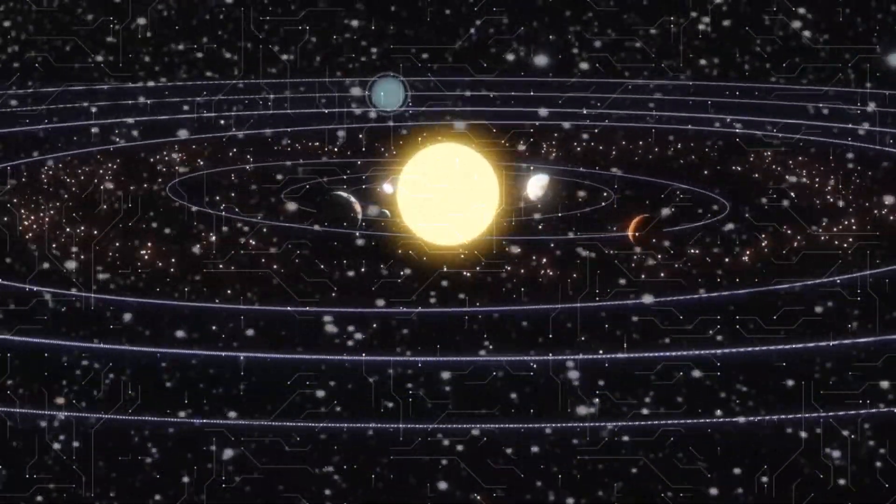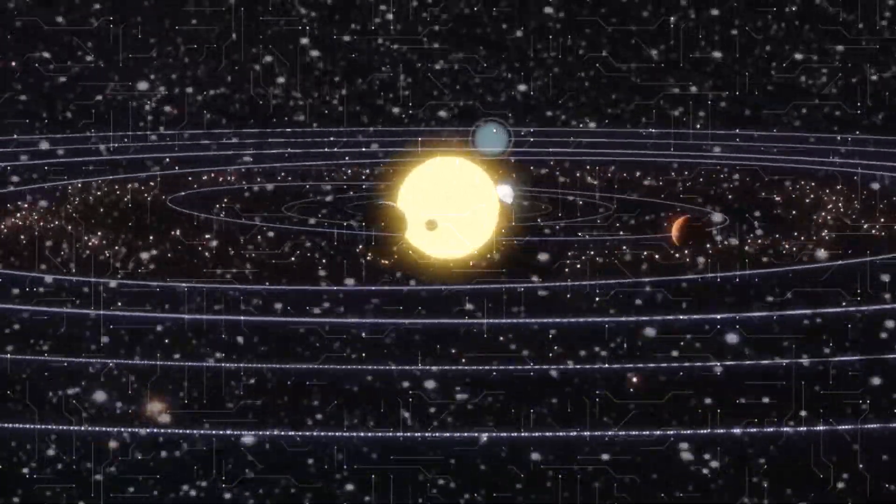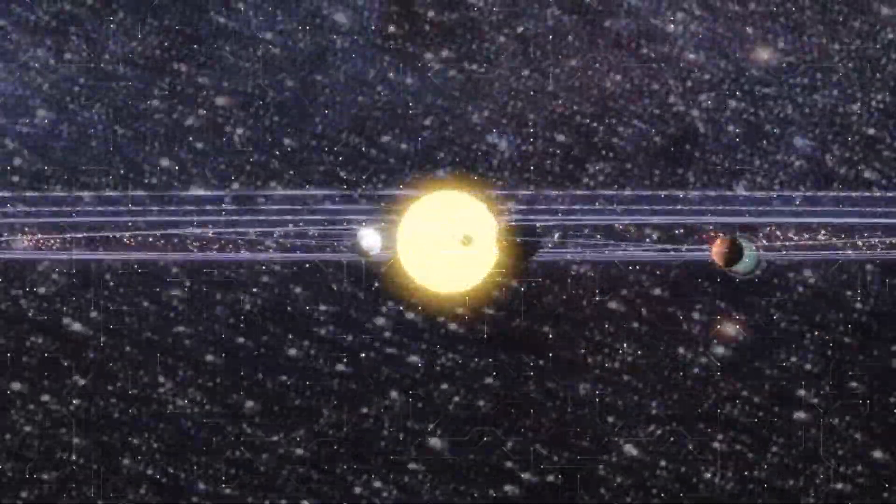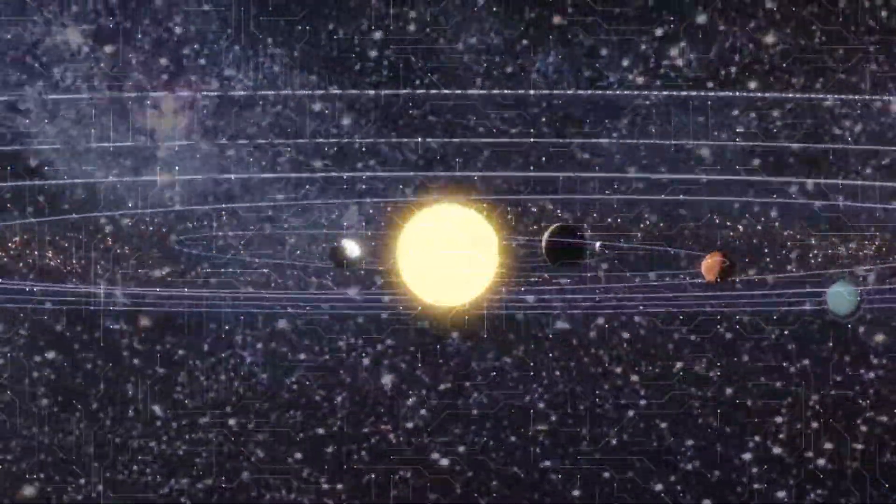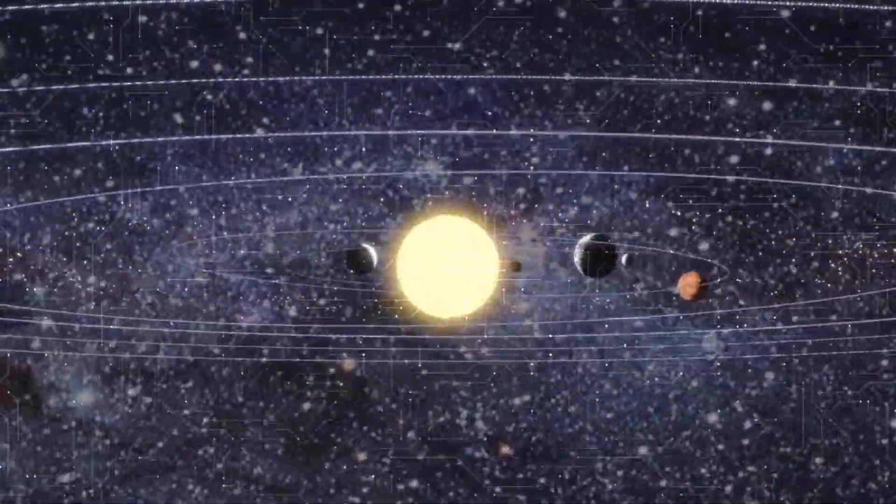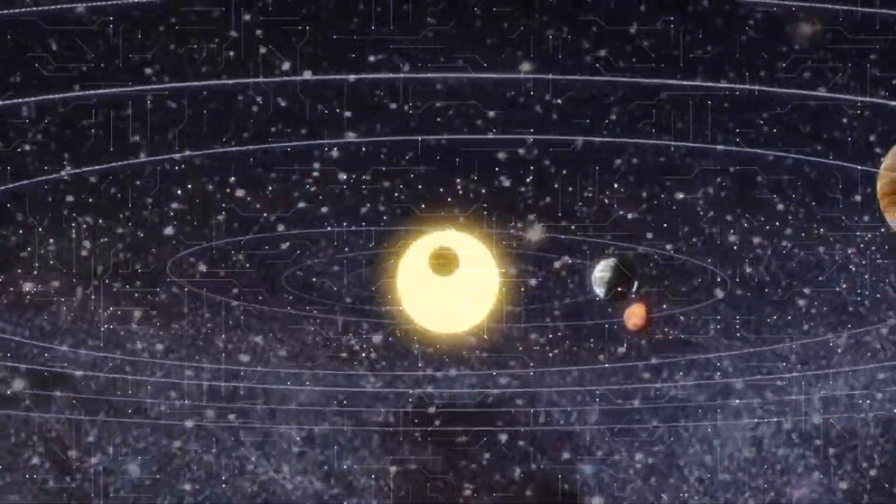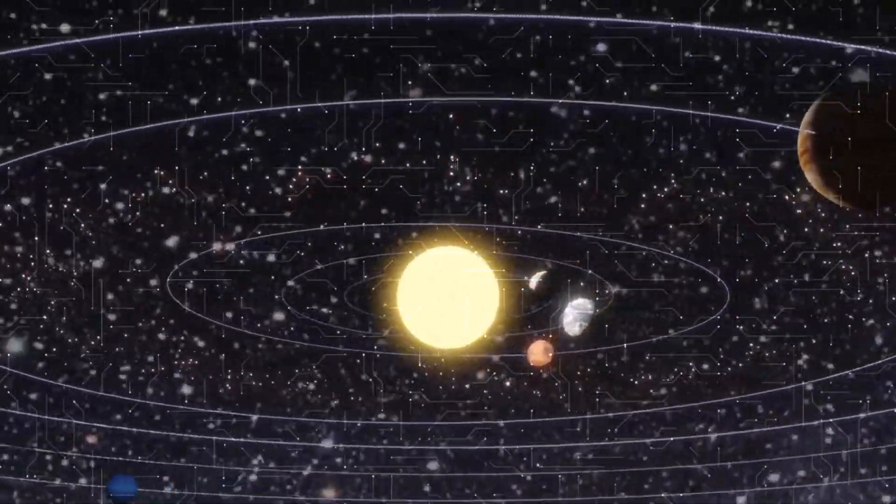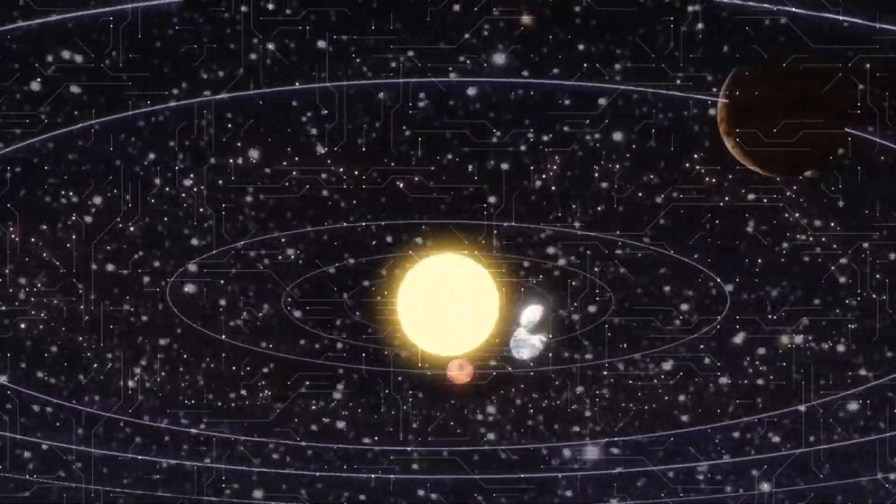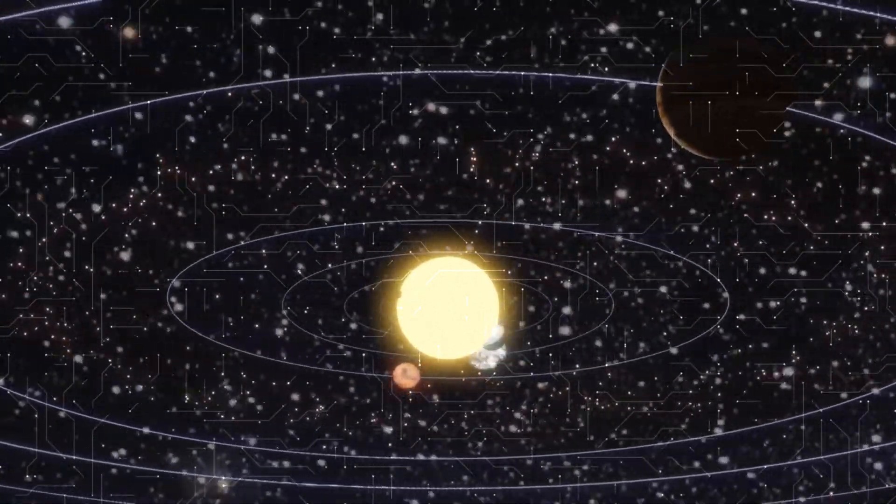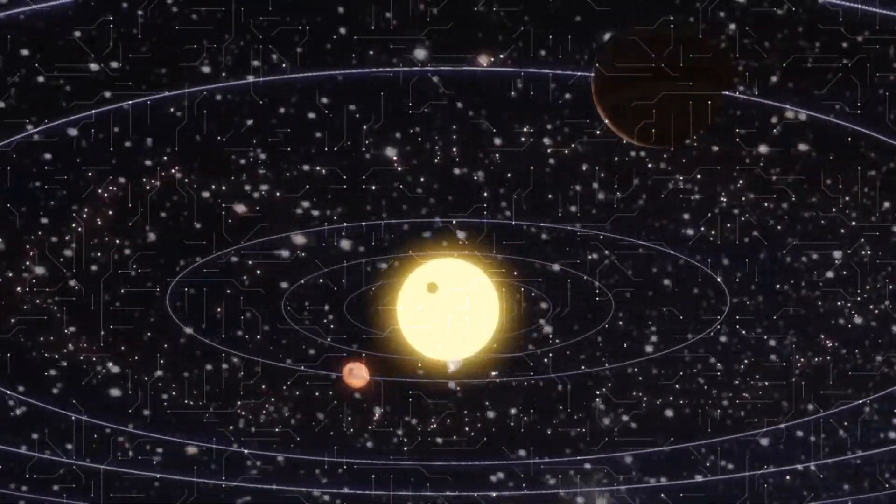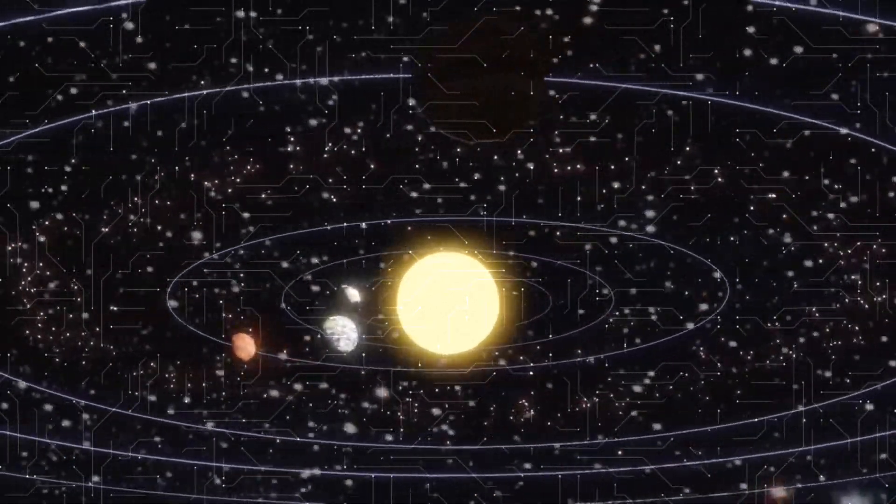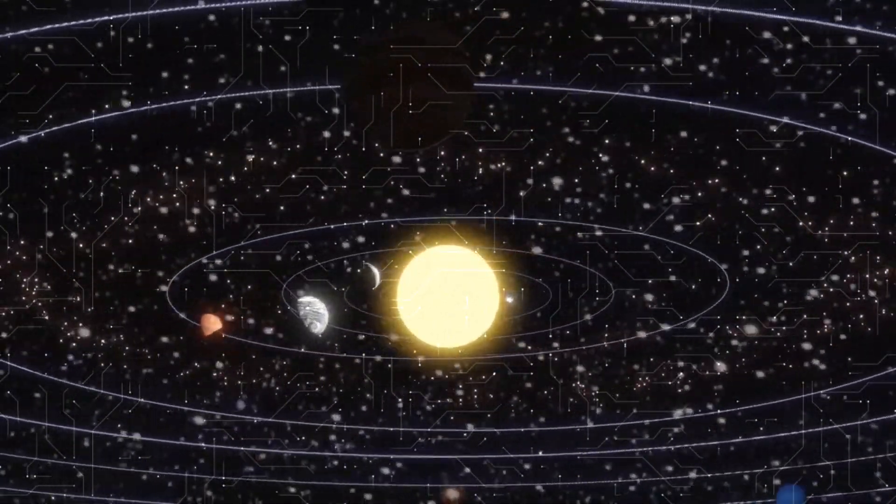3. Earth. Earth is the third planet from the Sun and our home. It has unique conditions that allow life to exist thanks to the right temperature, atmosphere, and the presence of water. The Earth is composed mainly of silicate rocks and contains oceans, rivers, and an atmosphere composed primarily of nitrogen and oxygen. The distance from the Earth to the Sun is about 149.6 million kilometers. Interesting fact, the Earth is the only planet known to us, inhabited by a variety of life.